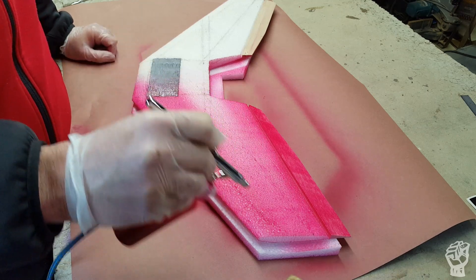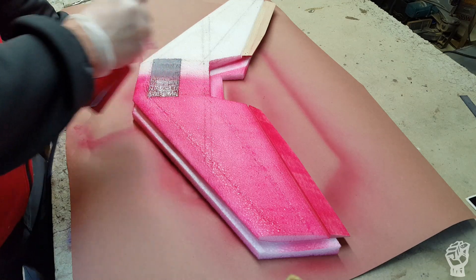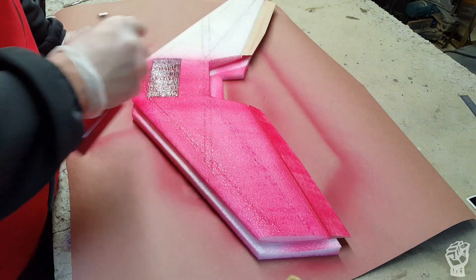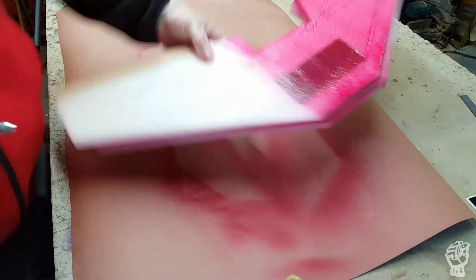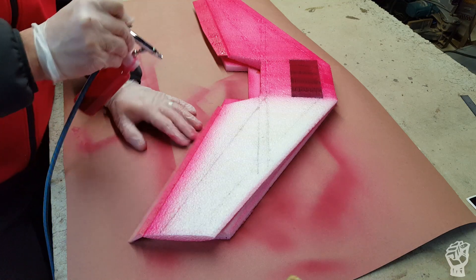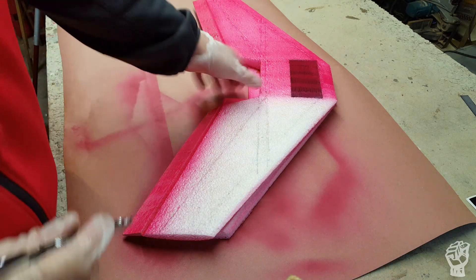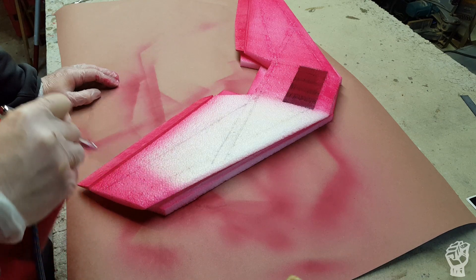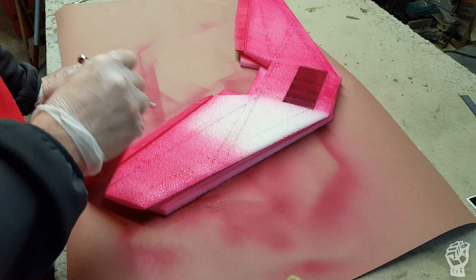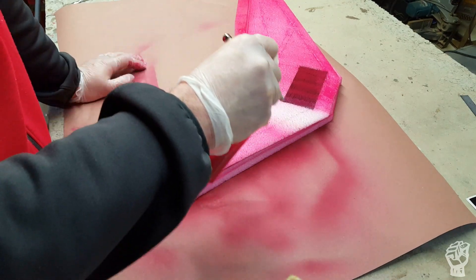There are a million different videos on YouTube on airbrushing skills and tutorials if you want to try those angle techniques. I'd love to get better at this; I just don't really have the artistic nature. You can buy a lot of different stencils for airbrushing, made out of really thin plastic material that you tape in place and stencil over. Kevin's building a right-wing demon right now and got some demon stencils — it looks really awesome.